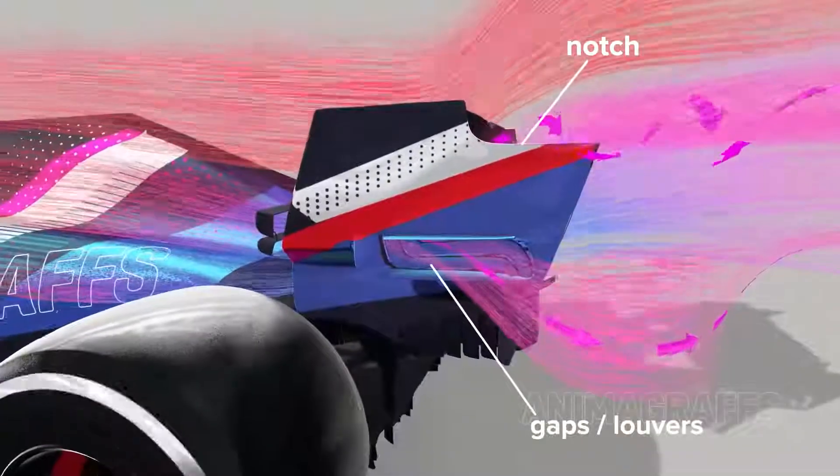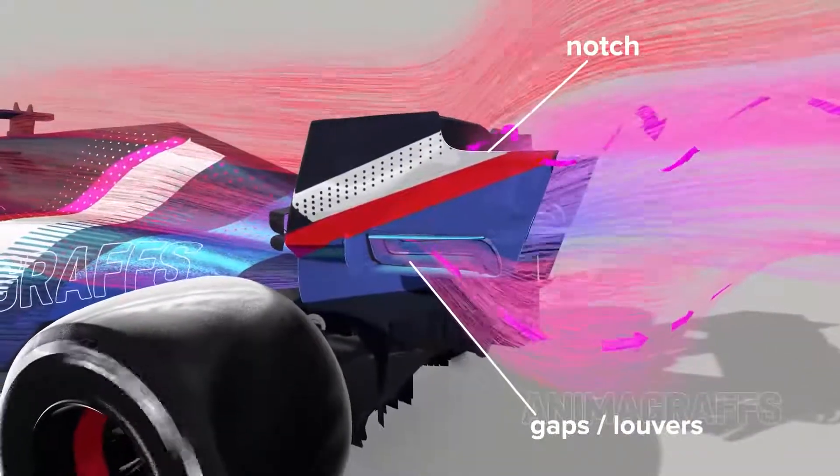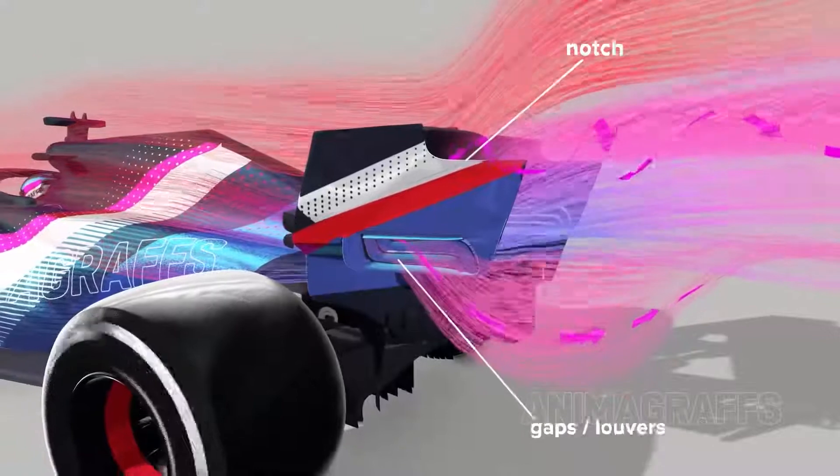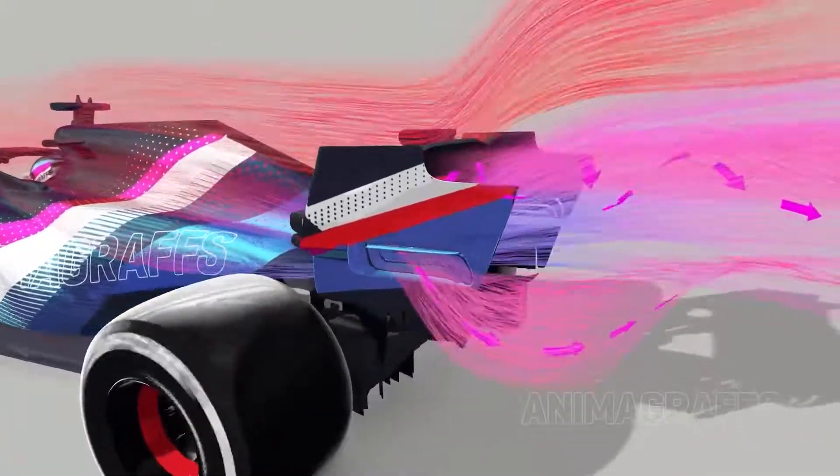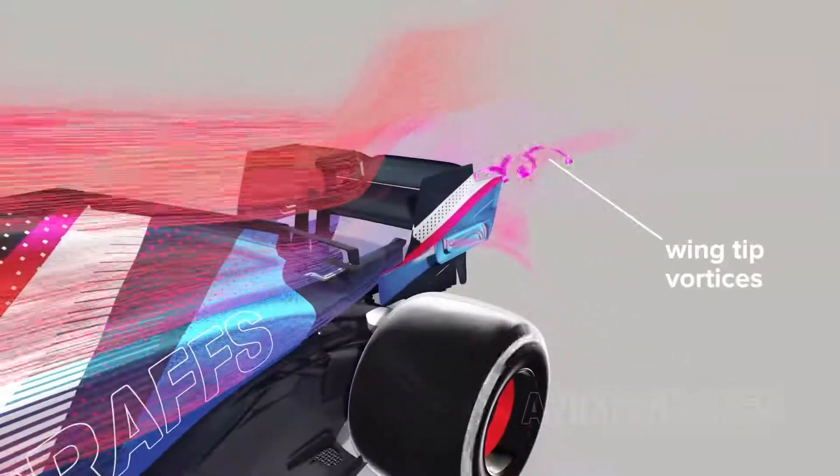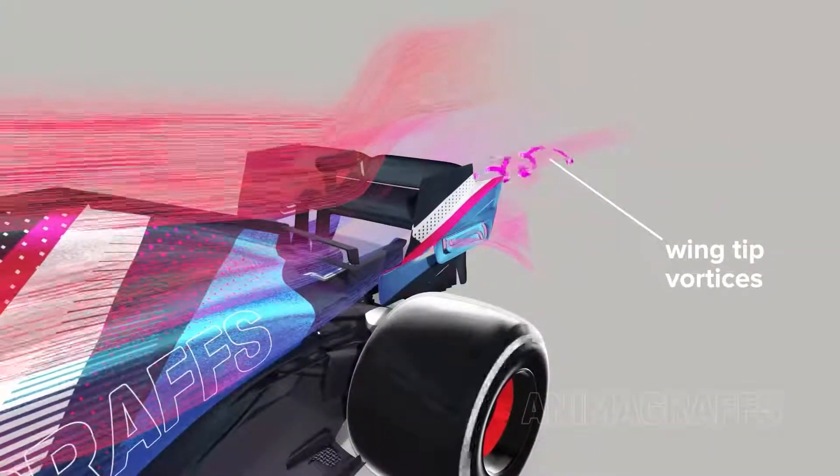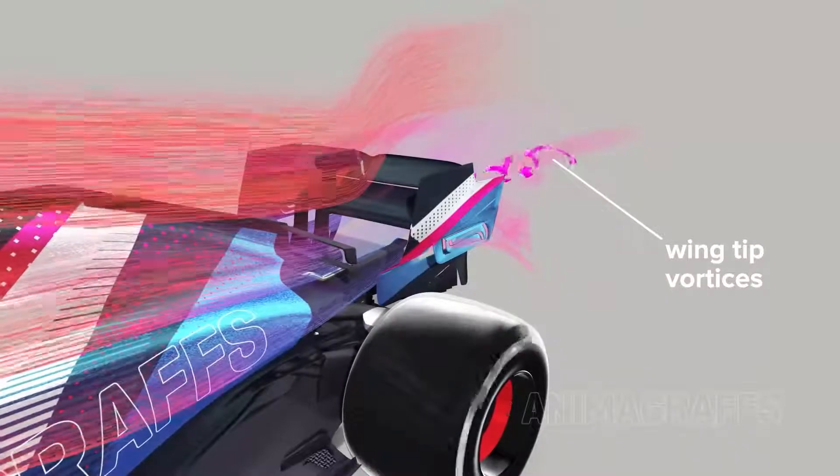The upward curved rear wing, which is another critical downforce generator, has notched end caps with gaps and louvers to allow some air to combine early, altering and shaping rear wing vortex characteristics. It's also where, in wet conditions, the noticeable, misty wingtip vortices sometimes appear in plain sight.